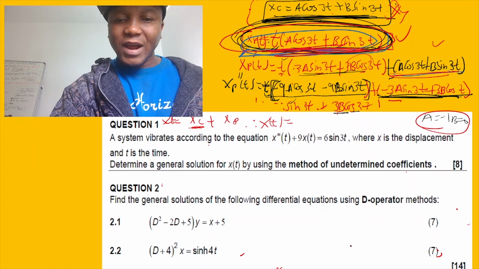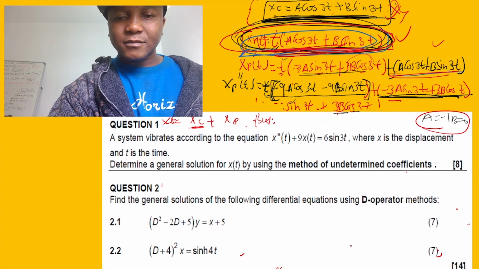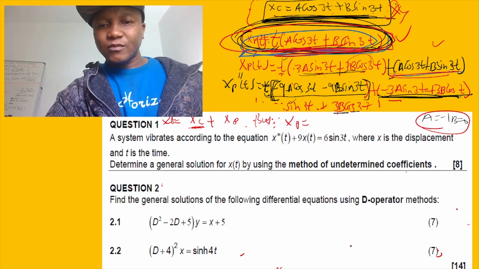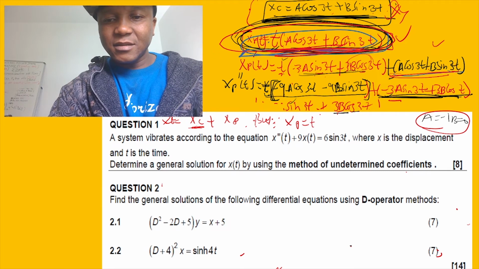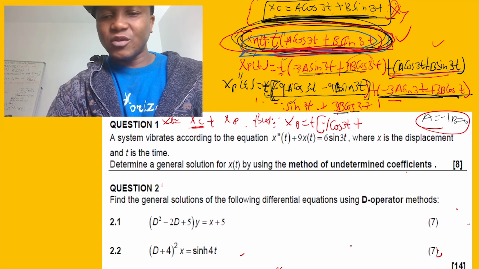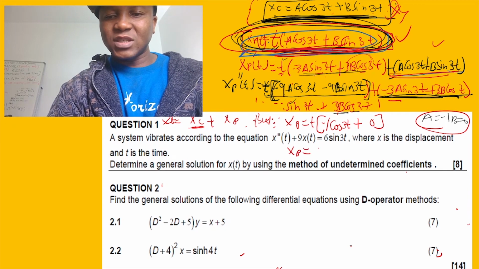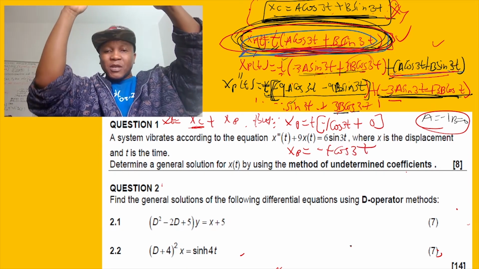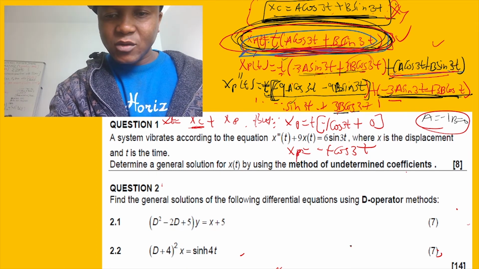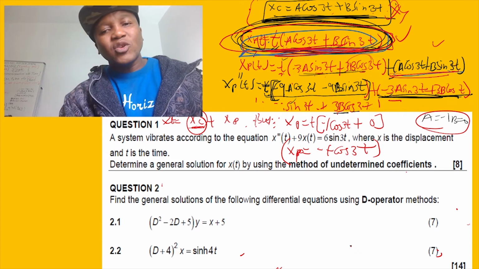Now let's write here: x at particular solution equals this one right here, t times a, and we know the value of a equal to -1, cos 3t, plus b, and b equal to 0, so everything is 0. So here, x at particular solution equals negative t cos 3t. But when you write an exam, make sure you go line by line, in a good order. So this is the particular solution. We got the particular solution, so now we want to get the auxiliary solution. Can I substitute the value of a and b?